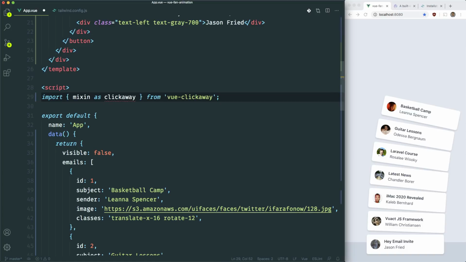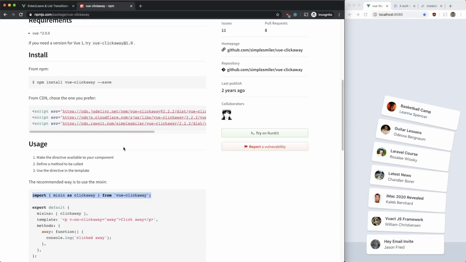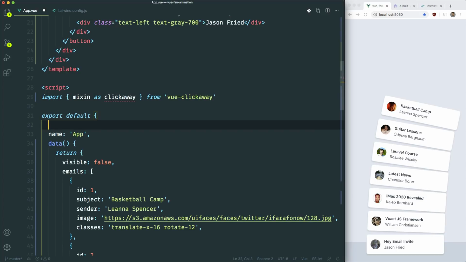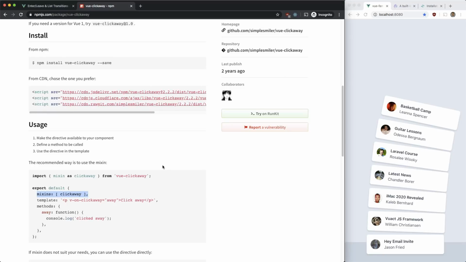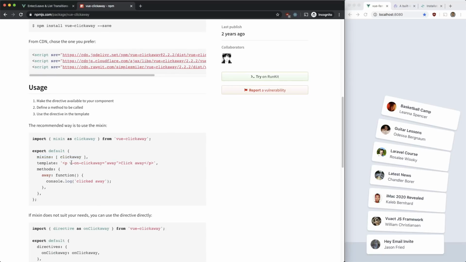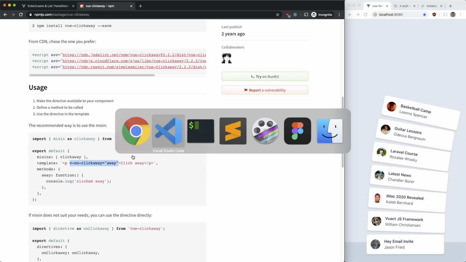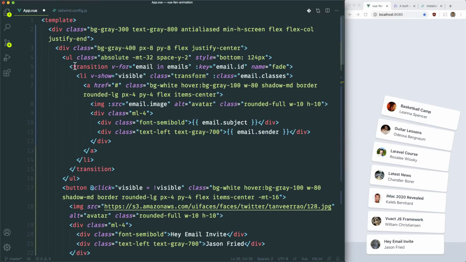Okay. We also have to use it as a mixin. Okay, put it here. And to use it, all we have to do is make use of this v-on directive and call a method. I'm going to put it up here on this div. Let's say hideMenu.